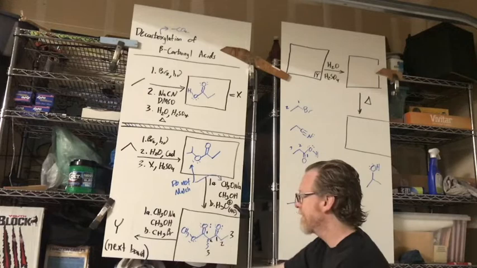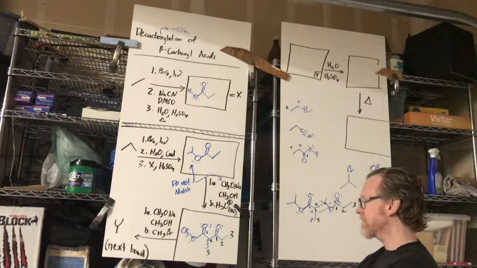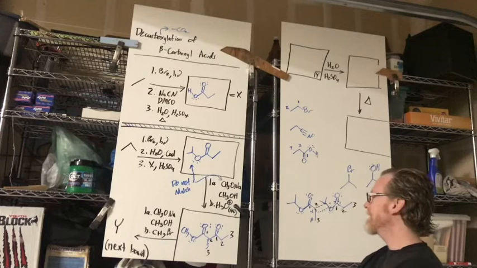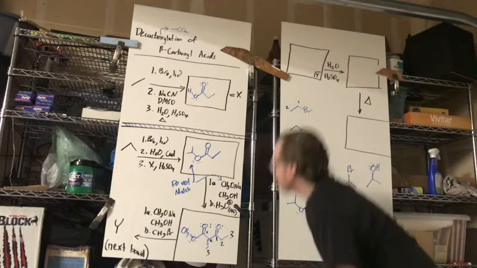Does anybody see a shortcut I could have taken? Yeah, I could have put the methyl bromide right there and had the alkylated product already. I didn't want to do that right now because I want to clearly outline everything for you first. So what should we get for molecule Y? Following. And we're not transesterifying again.